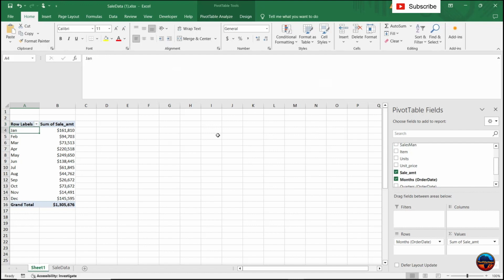But I always like, before we even go further, of course, rename the pivot rows. Of course, I want columns rather. I want this to be months and this to be sales amount. This makes it easier for me to always replicate this.